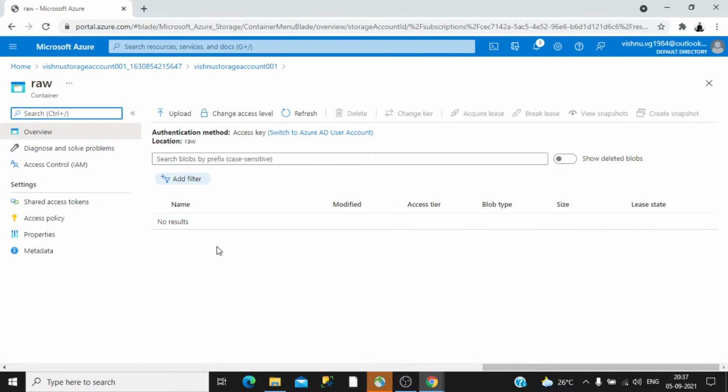The next step we are going to do now is to bring some data into the raw container. Again, in an actual scenario, you may have to collect the data from different other areas, but to explain how you can start working on Data Factory, you can just check this scenario where I am reading two CSV files from inside a raw container. So let's upload the data.